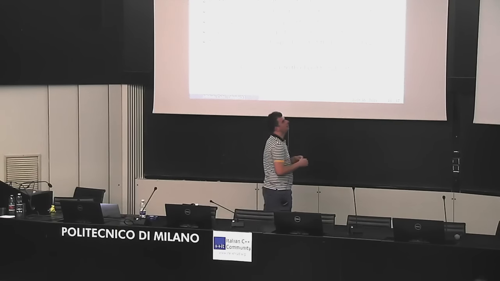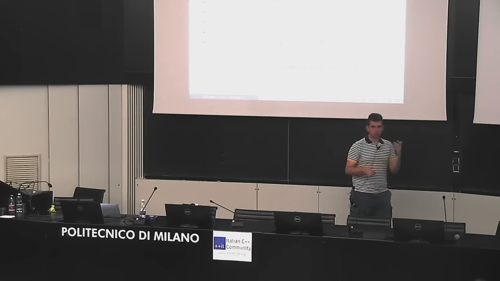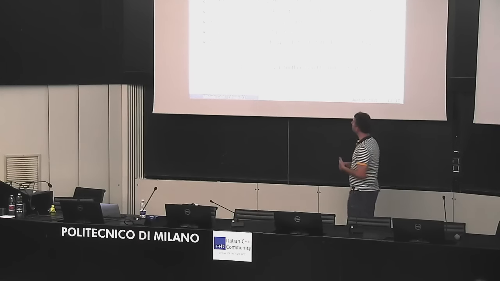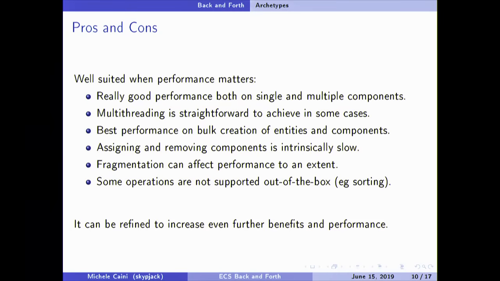So at the engine level, it's not that good for high-level systems, so gameplay, where you usually attach and remove things frequently, and you have a lot of combinations, whereas in low-level systems, usually combinations are just a few. And so this is probably the best approach. And another problem of this model is that some operations are not easy to implement.